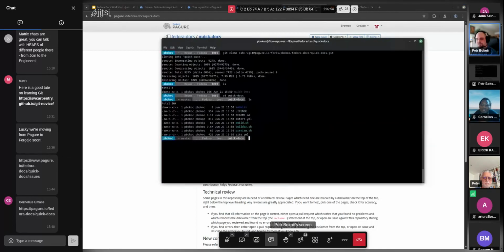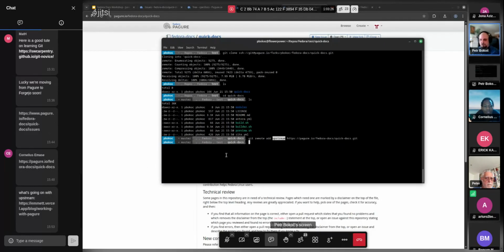So I'm going to get this, and I'm going to do that. And this added another remote repository to my local clone. I called it upstream. You can call it anything you want. I just keep this naming convention for every repository that I use because I have a lot of them. And keeping this unified helps you remember what you actually want to do.